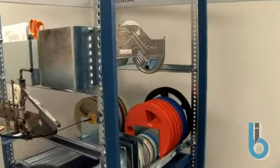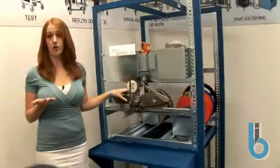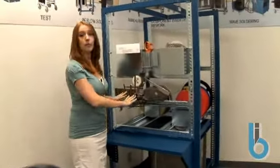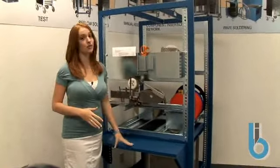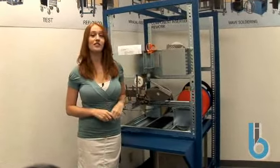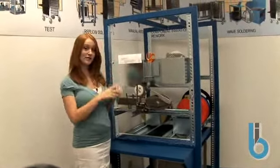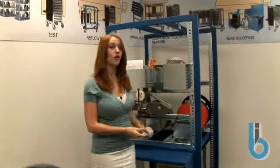Feeder setup is done on every feeder to put a reel of component tape onto it and to test cycle it or perform repairs. The Bliss setup rack bolts to the end of our standard feeder cart. Adding a tool panel, an adjustable work shelf, and an ESD wrist strap plug, you will have a complete feeder setup area right on the end of your Bliss feeder storage cart. This makes it easy for every operator to set up feeders more efficiently.